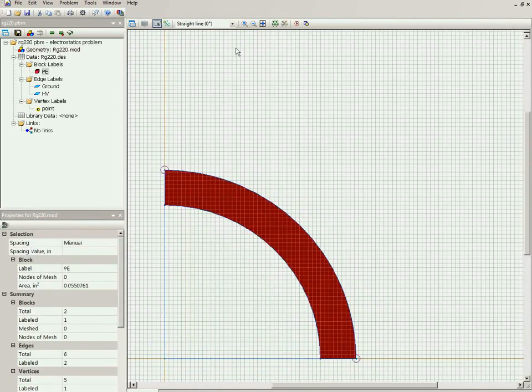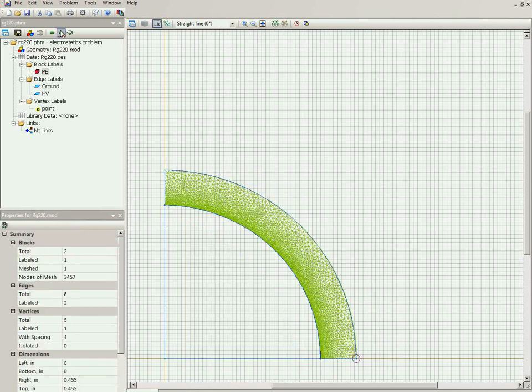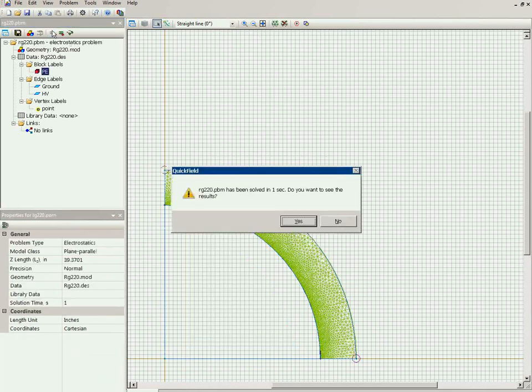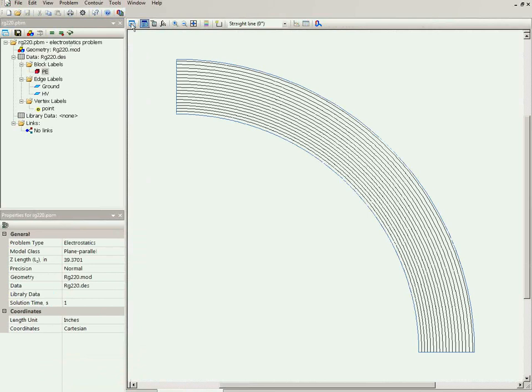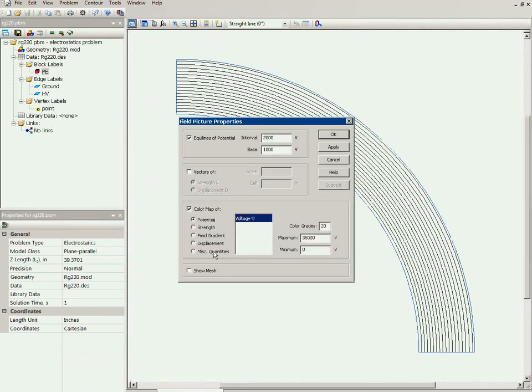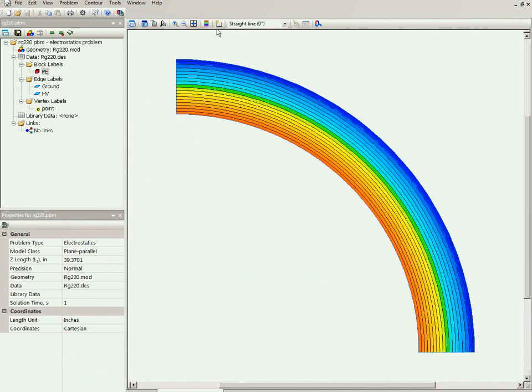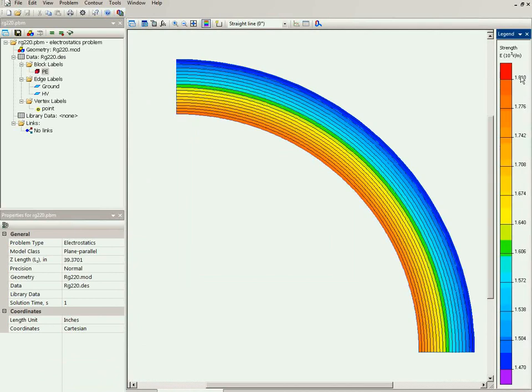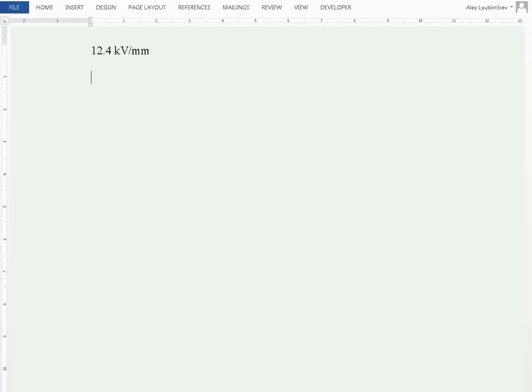This would be the conductor, this would be the insulation. And again switch on the color map of the electric field strength. You see the strength now is 18.1 kilovolts per millimeter. 12, 18.